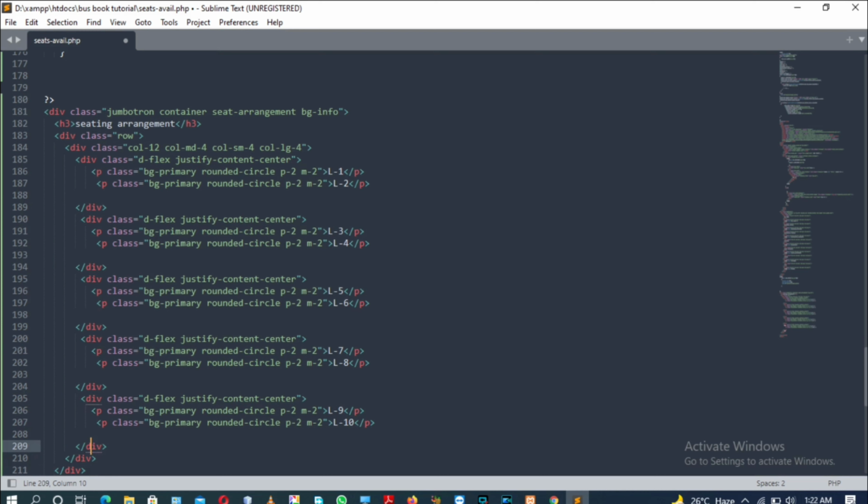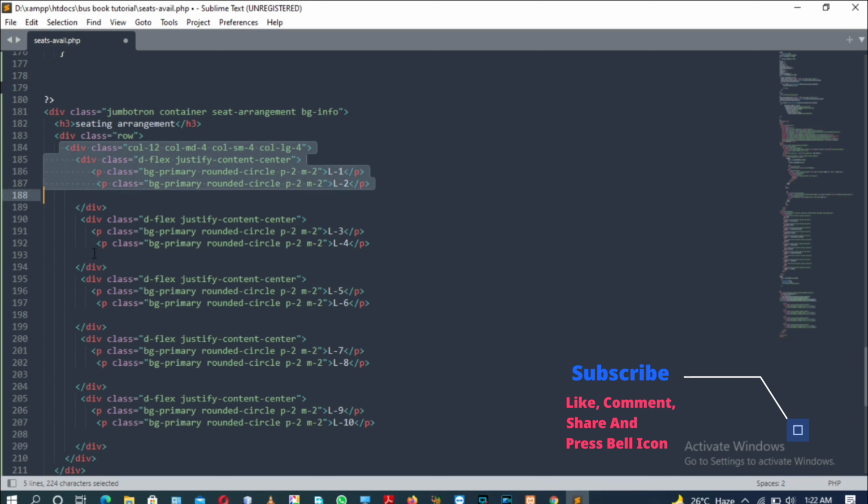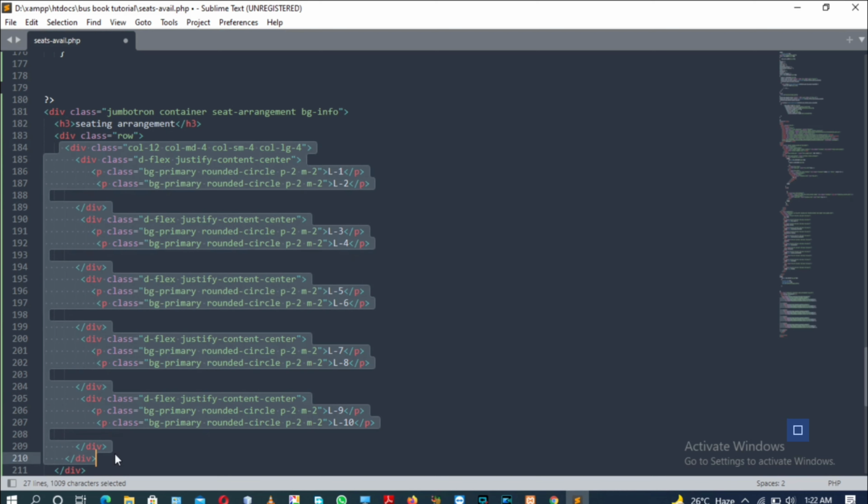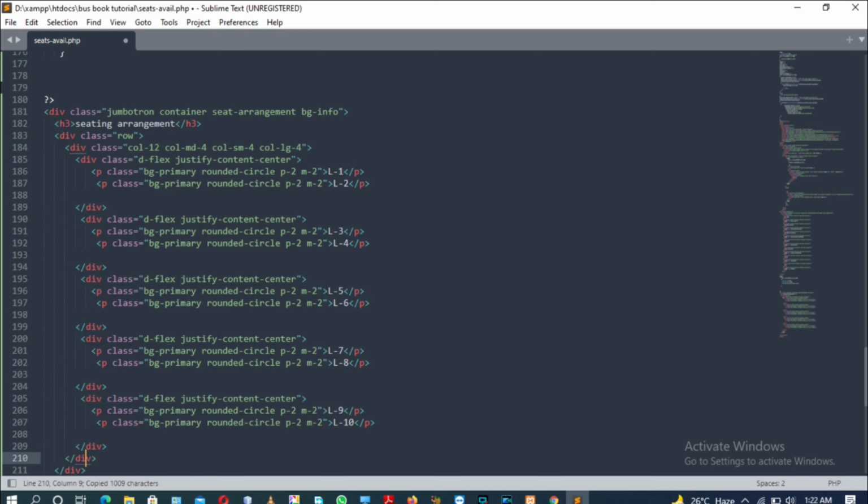Similarly, copy this line of code from 184 to 210, and paste it just below it.